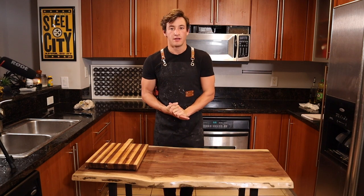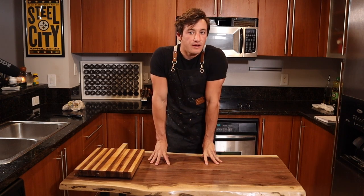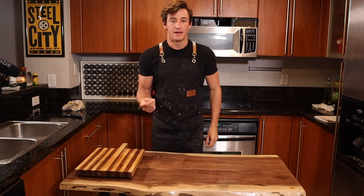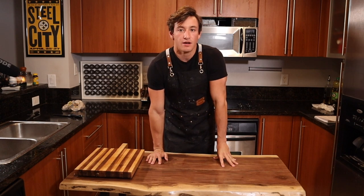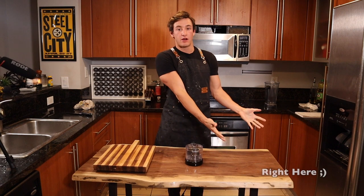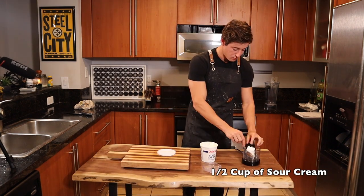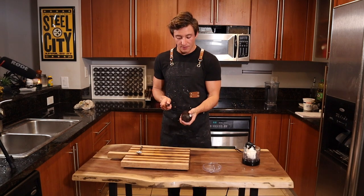Once you have your two de-shelled lobster halves, grab a small metal bowl, put everything in, and keep it in the fridge until you're about to cook them. Before you put them in the bowl, cut them to bite-sized pieces that would fit in a taco. Next, we're going to make an avocado creme. There are a lot of different ways to make it — the way I make it uses avocado, sour cream, garlic, and a jalapeño for a little kick. First, start with some sour cream, then get the meat out of one avocado.